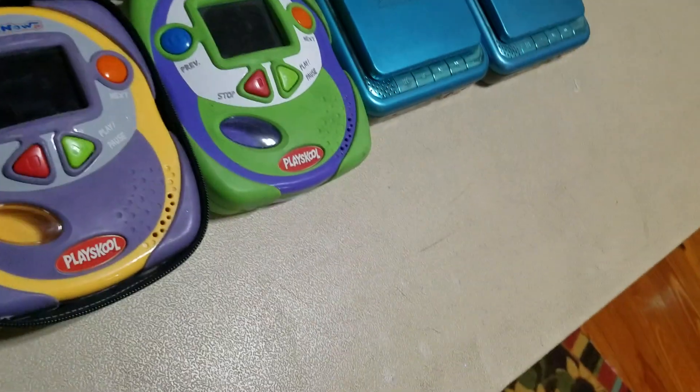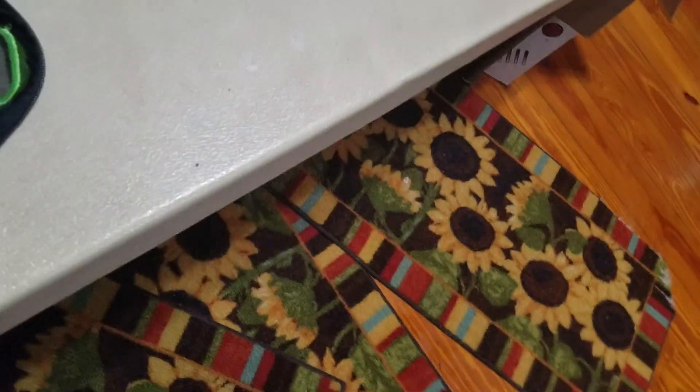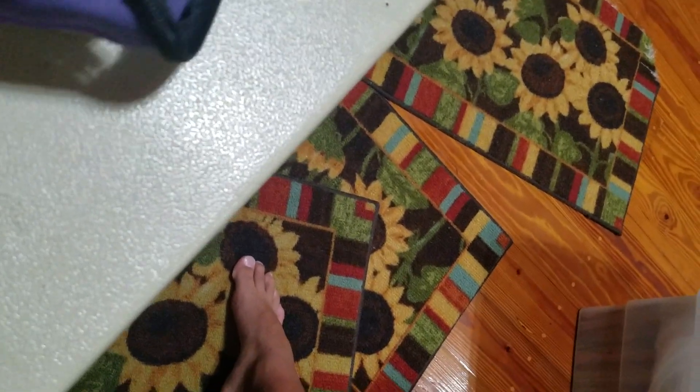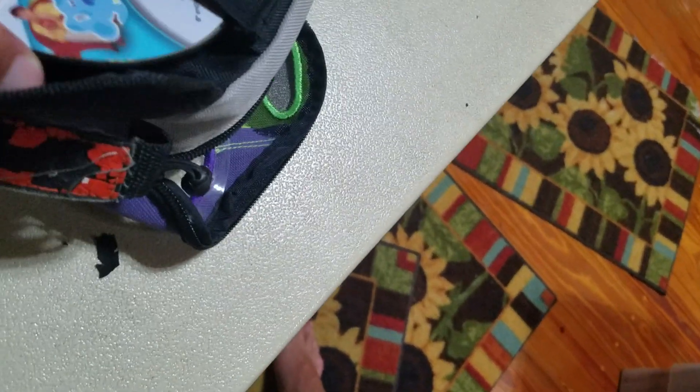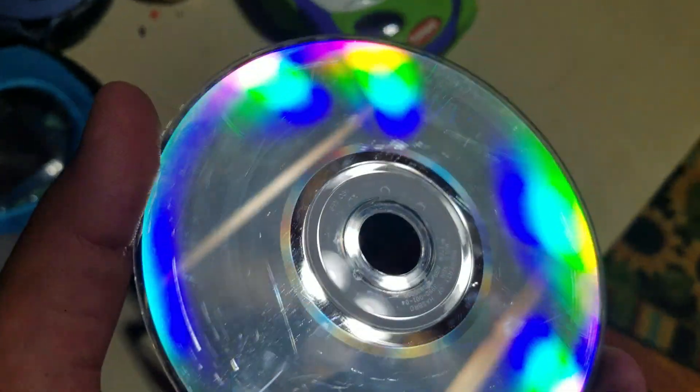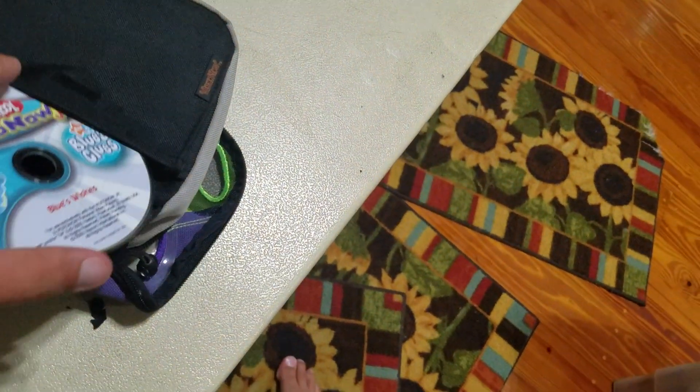Here are the PVDs I have in this Video Now Junior case. They're all in bad condition — pieces from the top part are broken off and the levers are falling off from age. I picked this up from a thrift store and it's in pretty beat-up shape. Blue's Clues: Blue's Wishes — there look to be some holes in the disc, so I don't know if it's going to actually play, but I just picked it up because it was there.